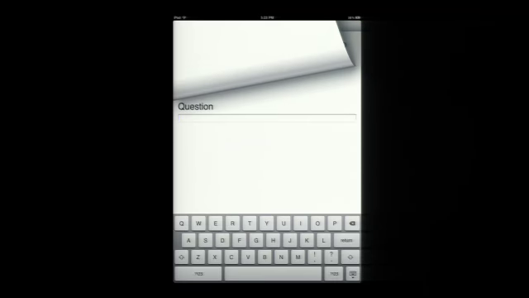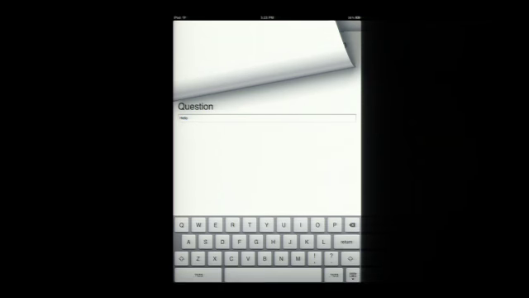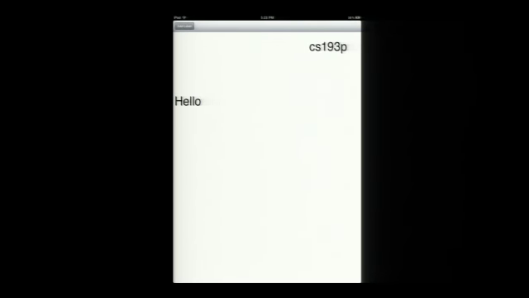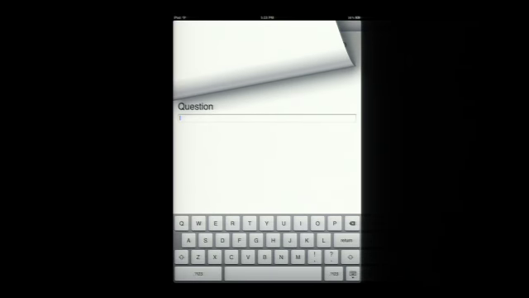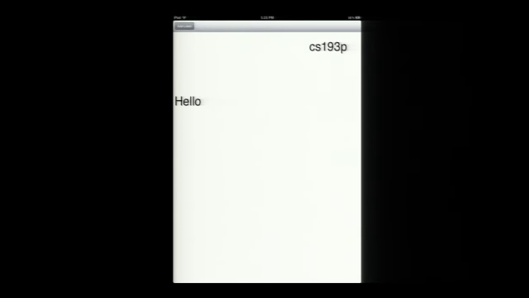How about, yeah, let's try that. Oh, the question not being set. Good, we'll go look at that. But let's also look at what happens if we don't set the question. So here I'm just going to hit return. It doesn't allow return because we said should return equals no, right? Remember that? And then if I get rid of the keyboard, what do you think will happen? It'll go away and it won't add a label, right? Exactly what happens. So that's working.